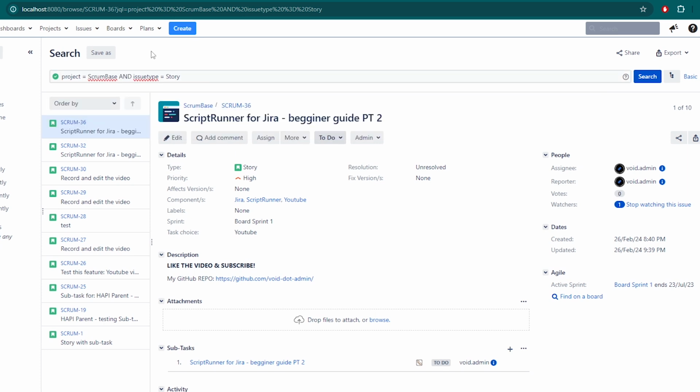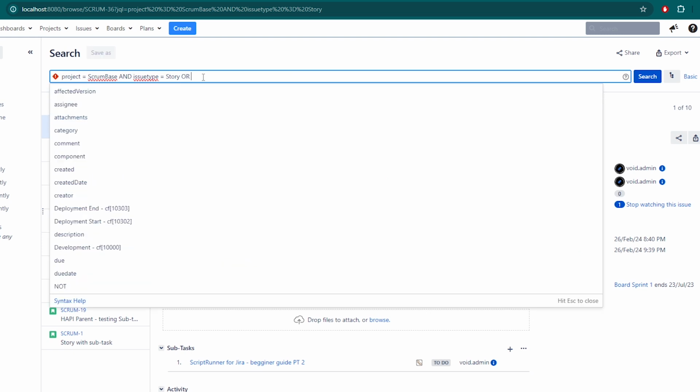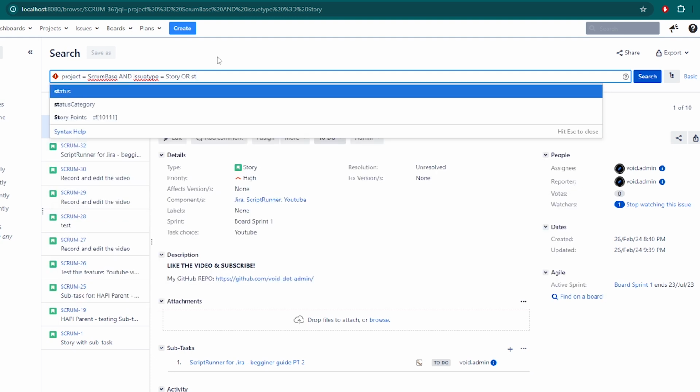Right, so now, in order for you to understand the difference between AND and OR, AND is used to combine clauses, OR is to separate them. Let's say that we have this clause, which is the combination of the project and issue type story, but we add an OR here, and let's say that we added status, right?